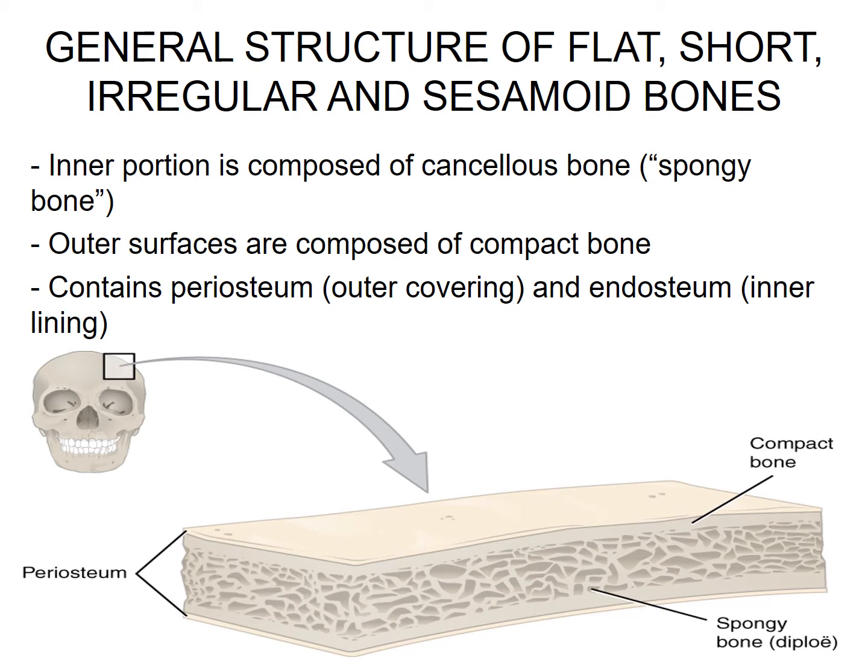If you take a look at this picture here, you have the periosteum surrounding the outside of the bone. There we go. We have the outside of the bone called compact bone, right? And that's on either side of the bone. And then inside of the bone is where that bone marrow is going to be housed within that spongy bone. So all these holes that you see in this picture, that is where your red bone marrow is typically going to be found. So everything's the same. Nothing changes. We're still going to have all the cells. We're going to have osteoblasts and osteoclasts and all the cells. The only difference is we just don't have a diaphysis and an epiphysis that we can label.